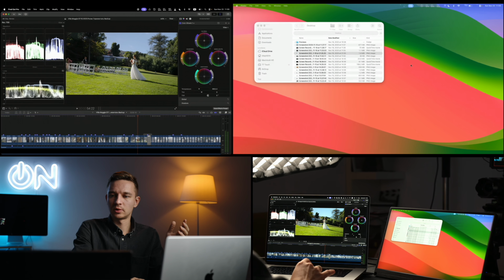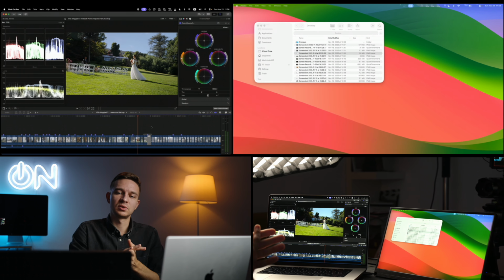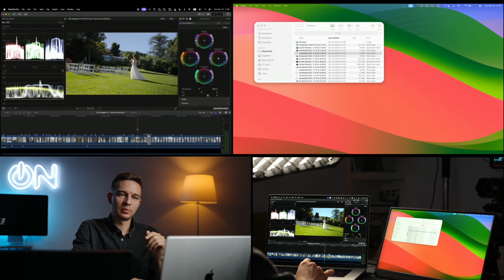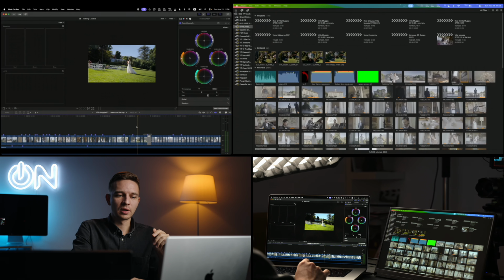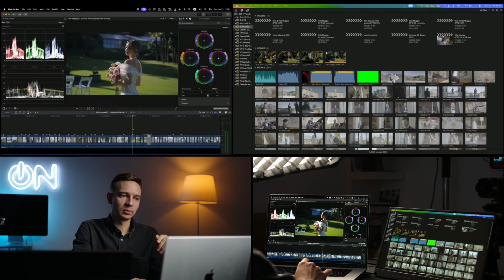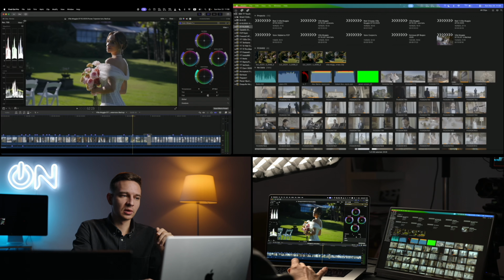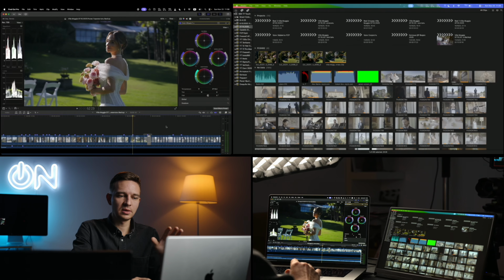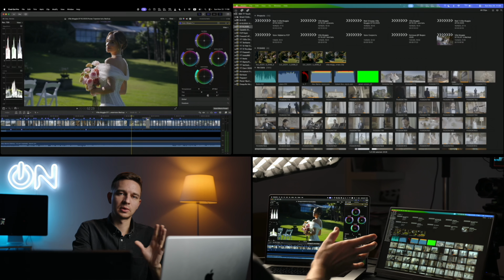And one more thing, guys, keep in mind that not all MacBooks support multiple monitors. Of course, you can use 2 external monitors or even 3 external monitors with your MacBook, but still, keep in mind that not all MacBooks support multiple external displays. For example, the M1 Pro MacBook Pro supports 2 and the M1 Max supports up to 4 external displays. So first of all, check if your MacBook supports multiple external displays before you try to connect them.